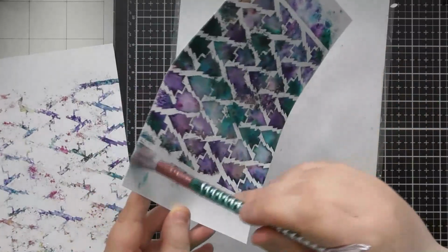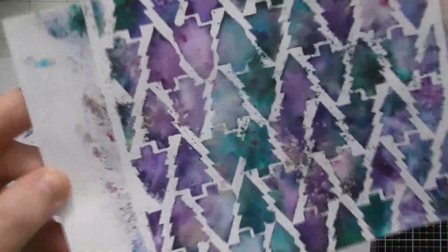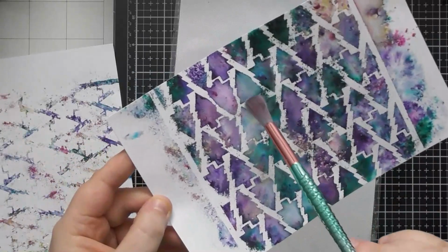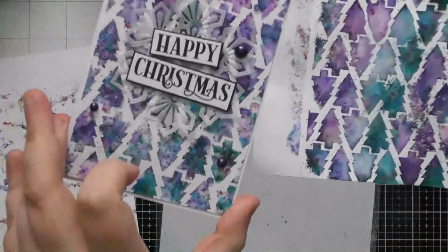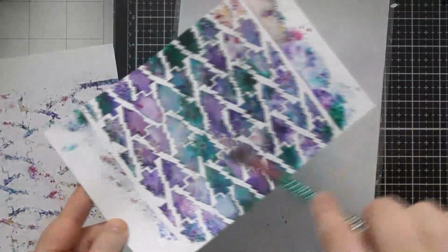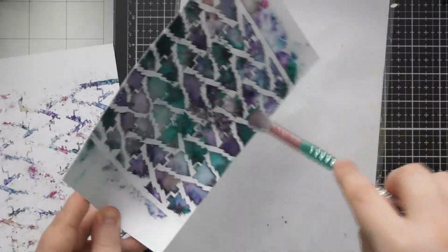Now this one, compared to my original, has gone slightly more blobby, which I presume is because I was probably talking and spraying too many sprays of water onto it, and you've got trees that had more puddles in them, so they're not quite so speckly in areas of the colour. They're very blended, but that's a different kind of look that you can get. So if you add more water, you're going to get more blending of your colours in the little trees, but if you add less water, you'll get more of that speckling effect.